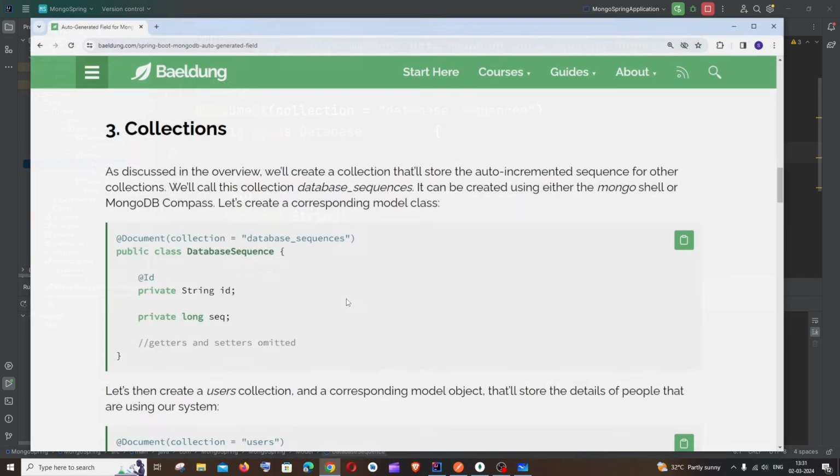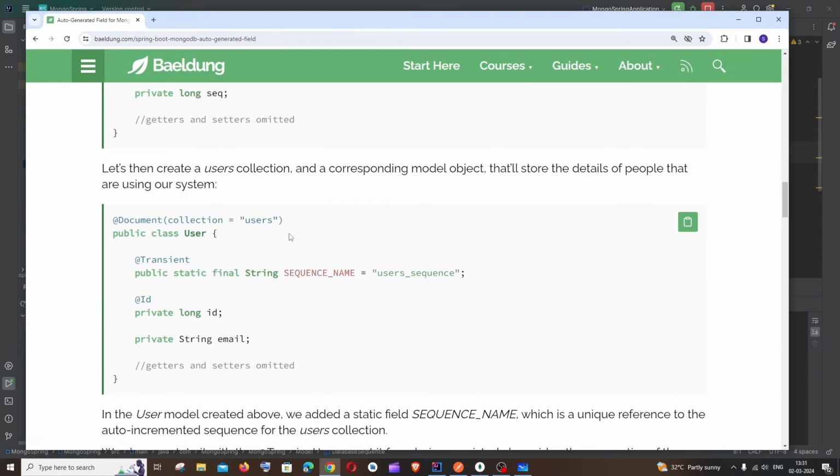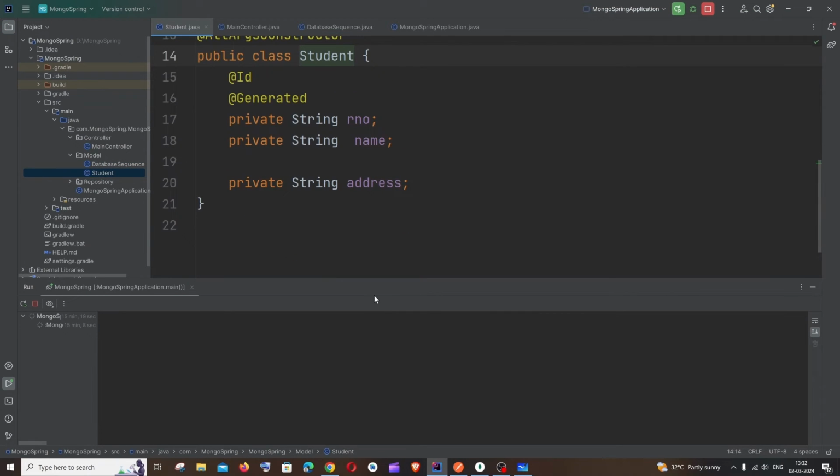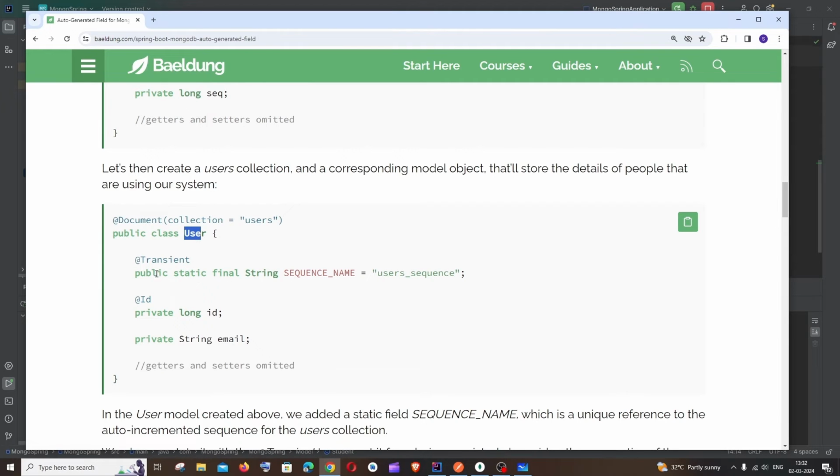So let's go to the website again. If you scroll down, here it says we need to add a string in our existing table or collection. For example, they have a user, but in our case that's going to be the student, our main collection or table. They are asking us to add a string with a transient annotation. What the transient annotation means is that we are not including this particular value in our table. It's just for identification purposes. This value won't come into our table or database. That's the use of transient. If you want, you can read more about this.